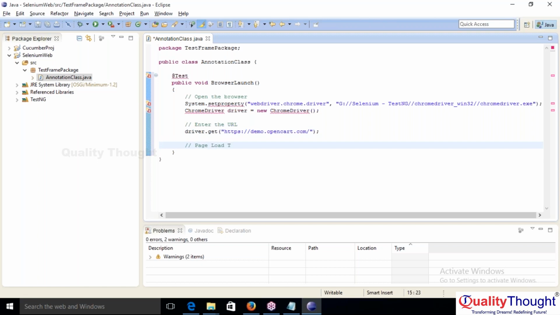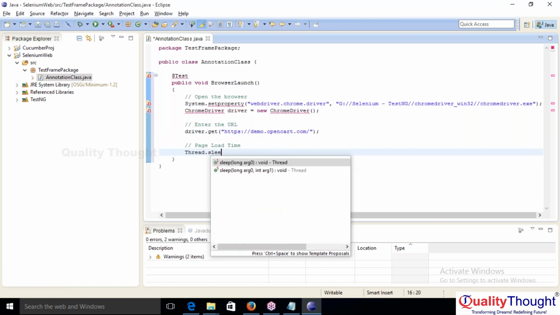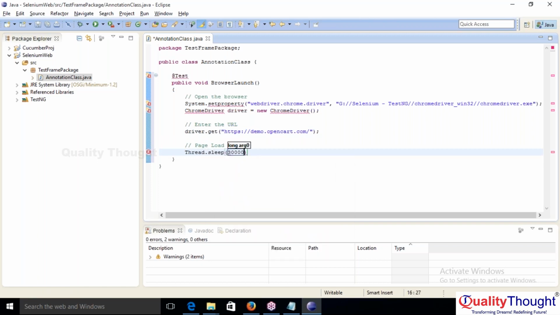Page load time, Thread.sleep, which is nothing but 3000.